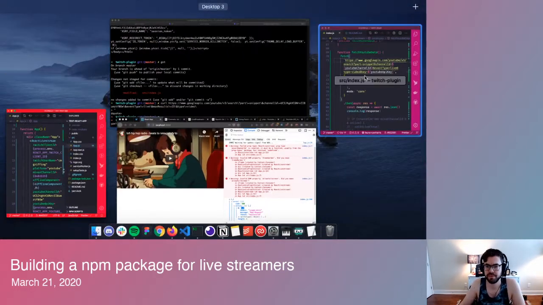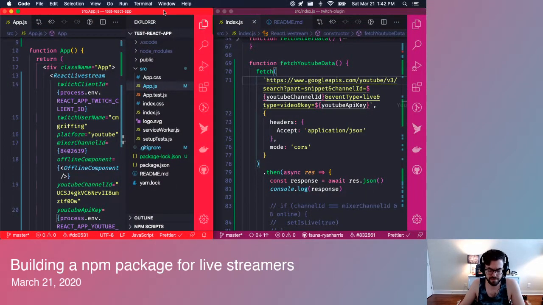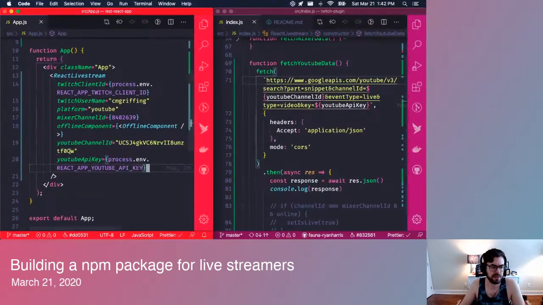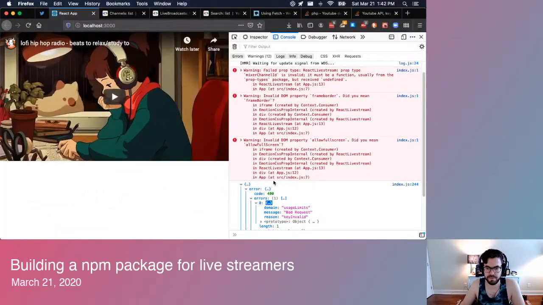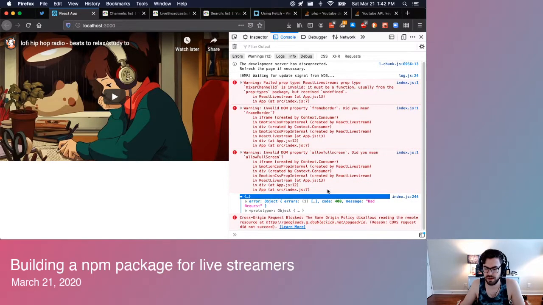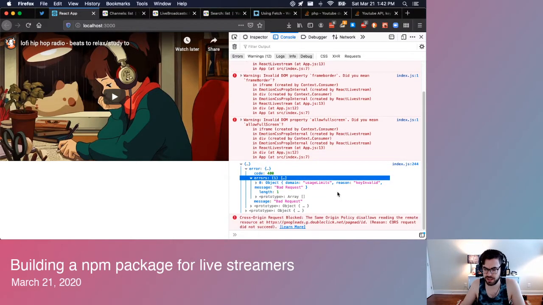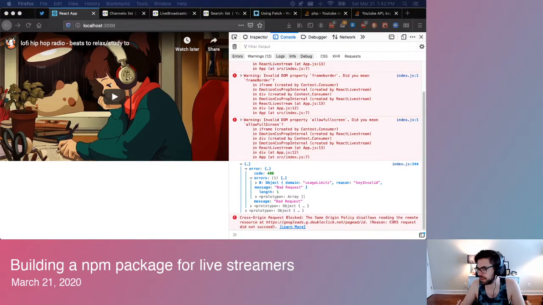Okay. So I saved a new key. Same deal. Bad request. Key invalid. So we know that's not the problem because I just created the key, so it's not invalid.